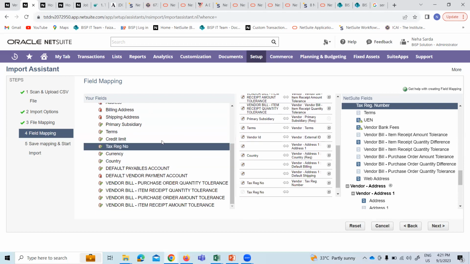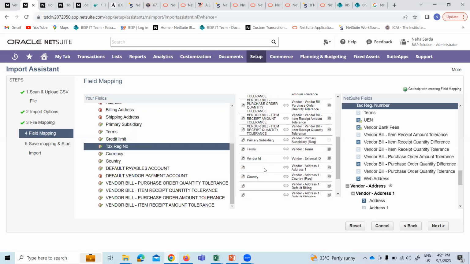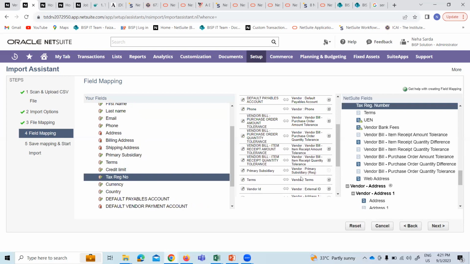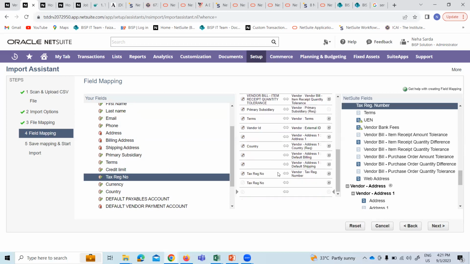So all these are the Excel sheet fields and these are the NetSuite fields. So we are mapping both fields. Okay, then billing address and shipping address. Vendor address.